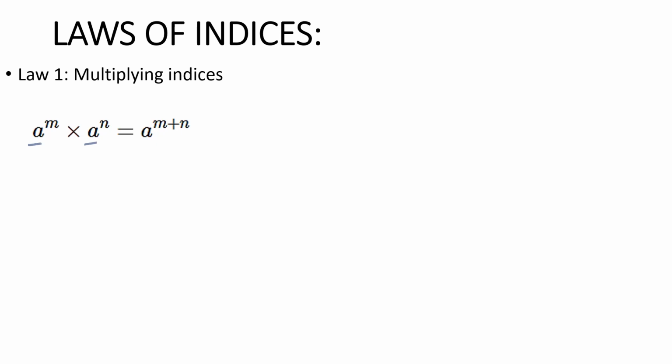For example, let's just say I have 5 to the power 2 multiplied by 5 to the power 6. Now what does the rule say? The bases are the same. I have 5 as the base, so I will write 5 one time and I'll add the powers, or you can say I'll add the indices. So 2 plus 6. So now in the next step it will become 5 to the power 6 plus 2, 8. Simple. This is the first rule of indices.